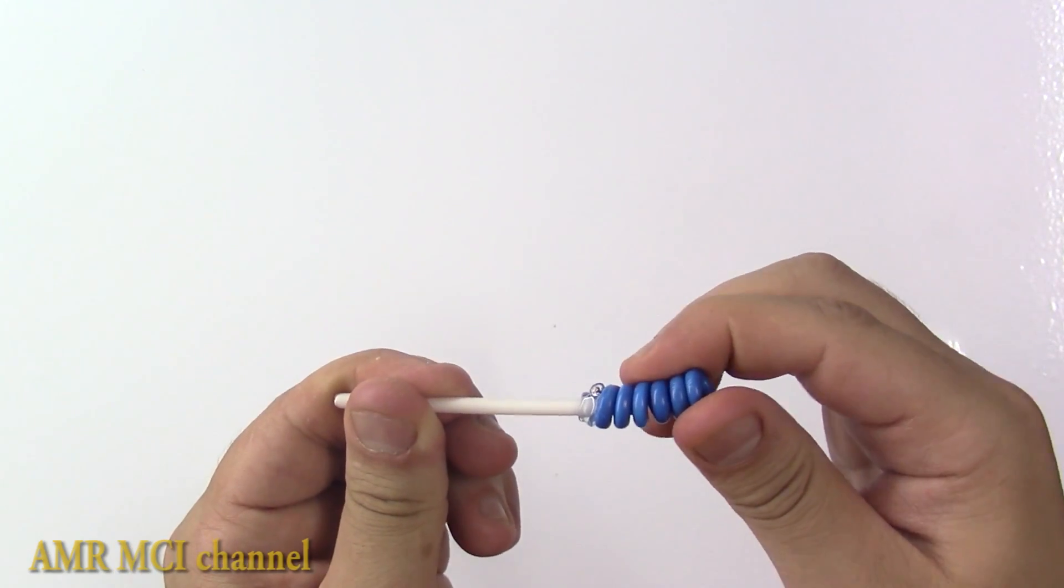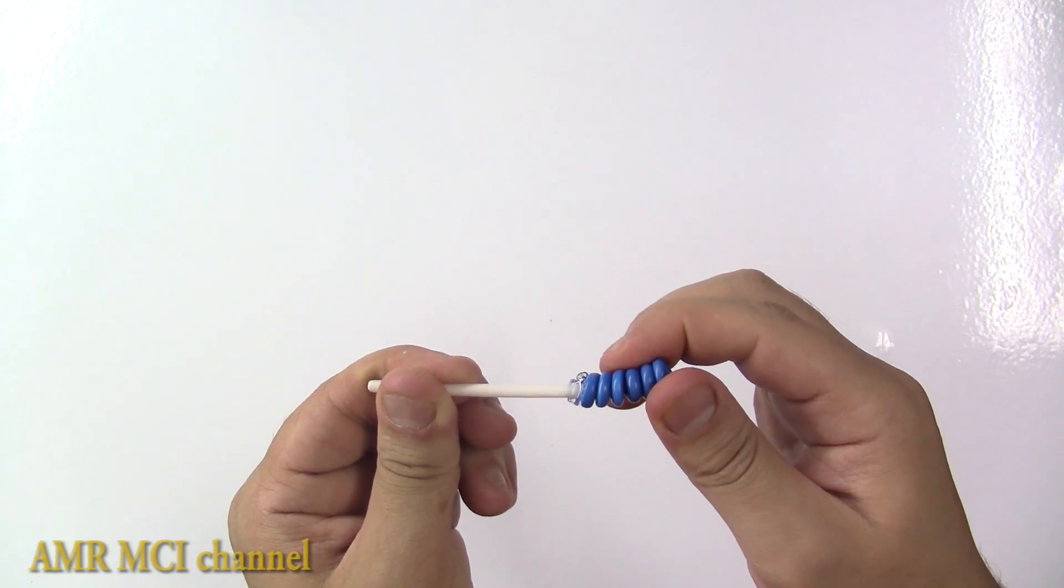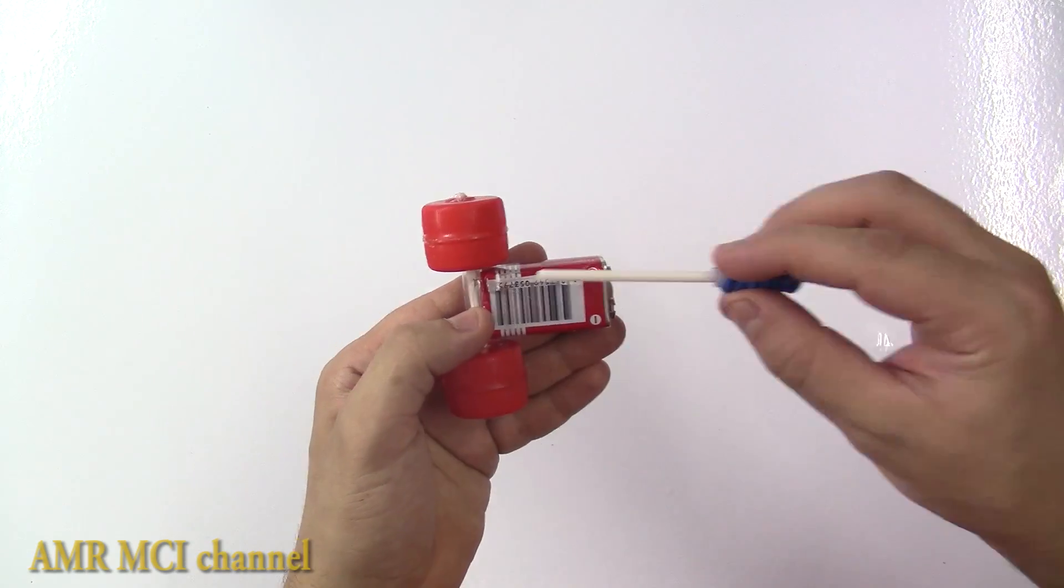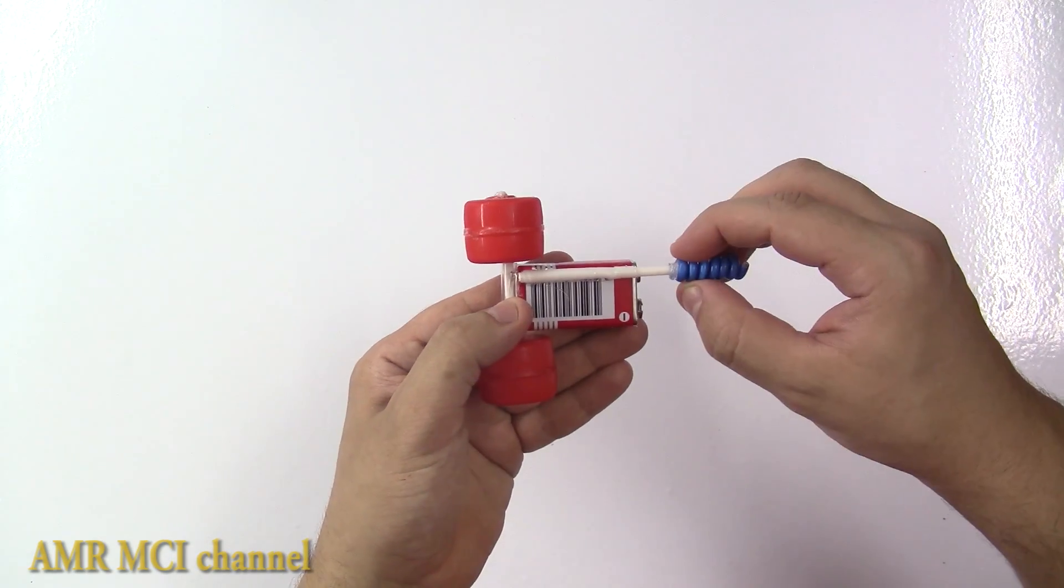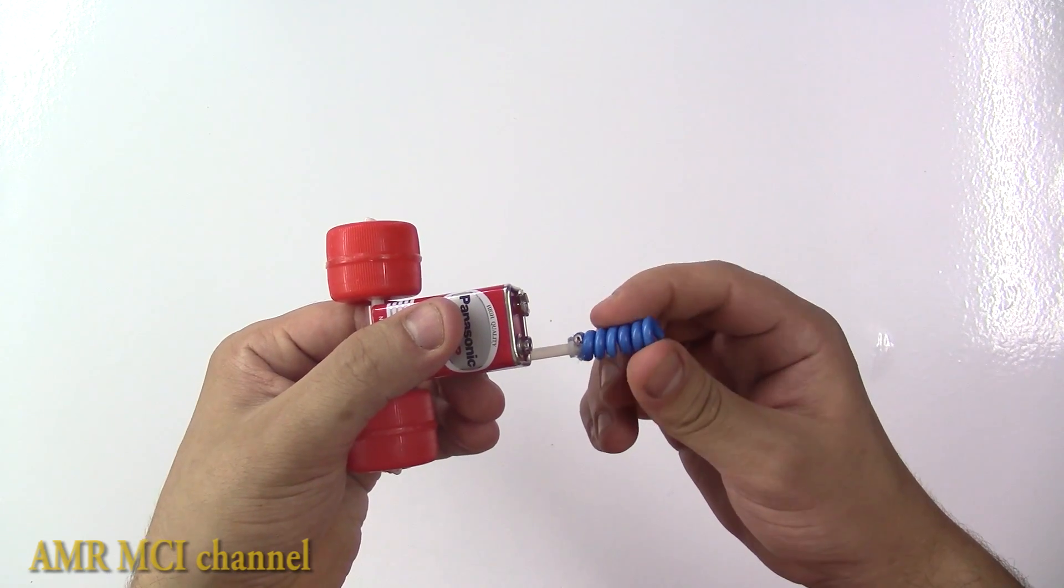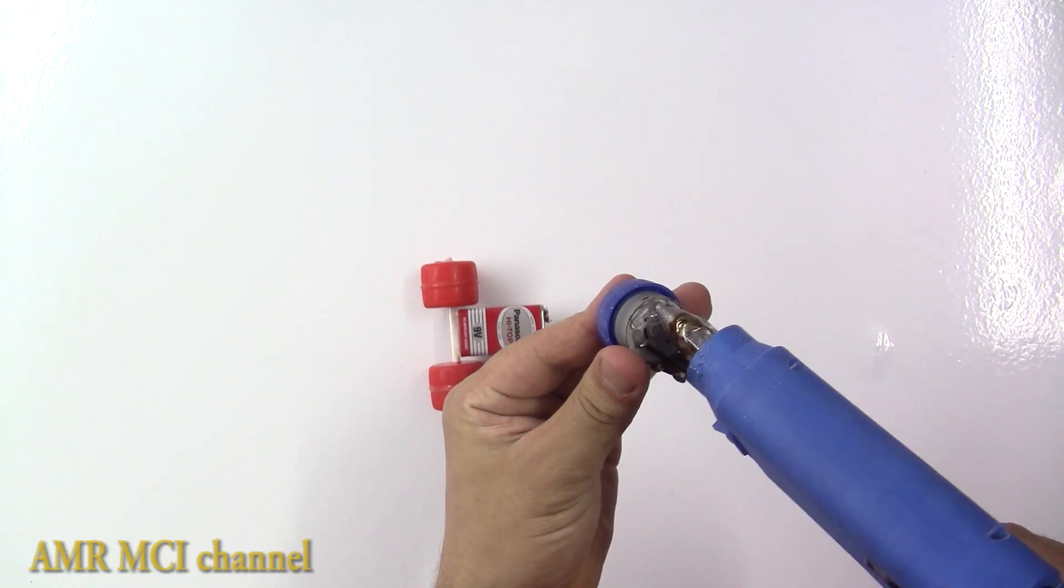Make sure that half of the wire is outside the stick. Now put some glue at the positive side of the battery, then hold the stick in place. When the glue dries, take the flexible part of the wire and glue it to the motor.